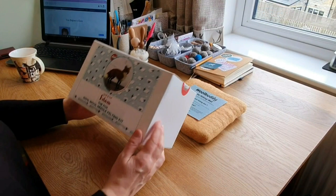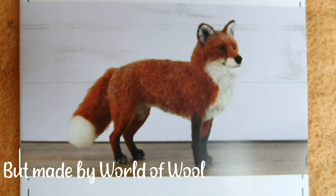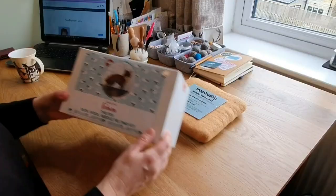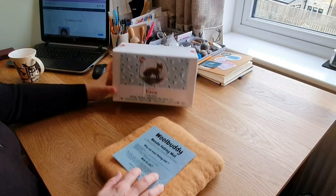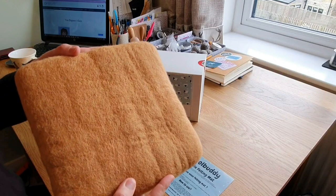On to Fabian Fox from Claire's website — there he is, and that's what I'm aiming for. Romeo Rabbit wasn't too bad, but Claire's also sent me this Wool Buddy, which is a felting mat I haven't used yet. It's made out of thick felt and I've been really keen to try it out — she's got them on her website — so we're going to try that out today.